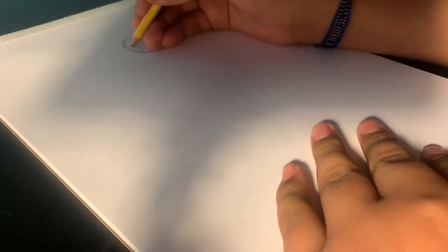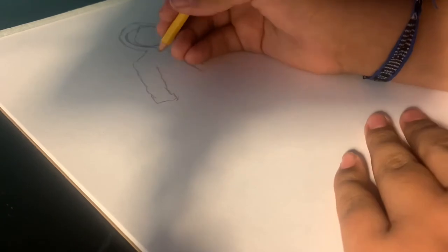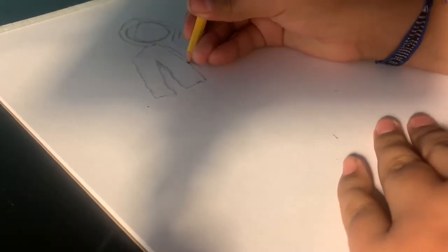So basically what I'm doing right now is making the basic shapes of how I want the body. Later I'll be doing the detail work and everything else. But for now, I'm just doing squiggly lines, planning out the shapes, and seeing how it would work out with the actual drawing.